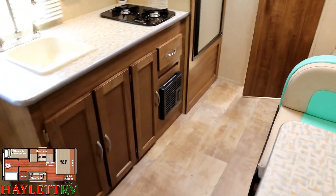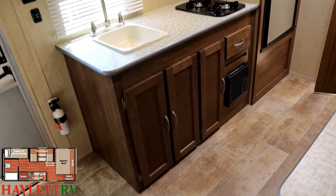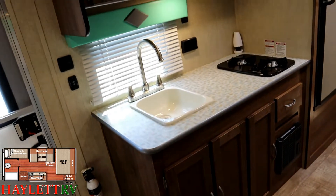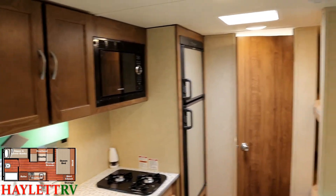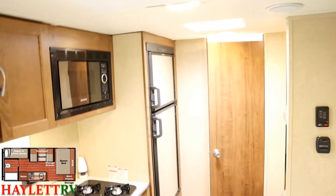Below that cute kitchen counter with the cool throwback print, there's plenty of cabinet space and a single drawer below the oven — plenty of room for utensils, forks, spoons, knives, all you need in a little camper like this. It is a conventional 6.5-foot-tall interior, which means a tall person like me can just fit under the air conditioner, and I'm doing it without hitting my head, which is nice.